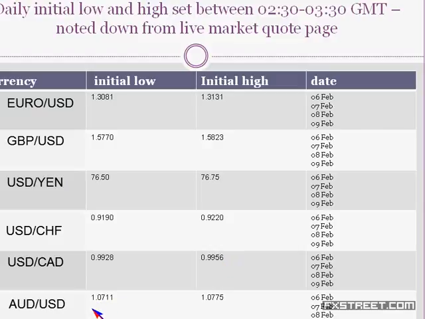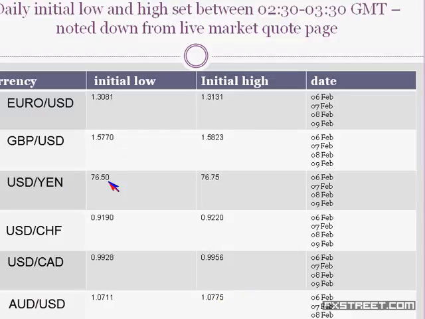And in the case of the Australian dollar, 1.0711 is the low, 1.0775 is the high. They have not breached the low or the high, but they are staying closer to the low. And since the Australian session, or during the active trading time of Australia, they have formed the low, and they may not make much of a downward stop here, and they may consolidate and slowly gain some levels toward the high in the case of the Australian dollar.